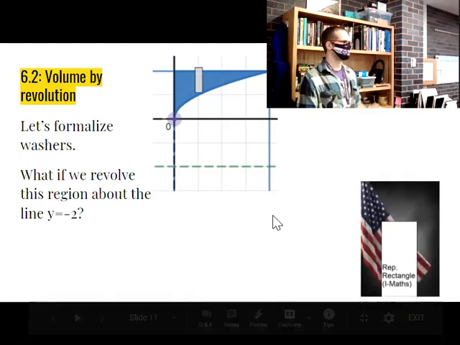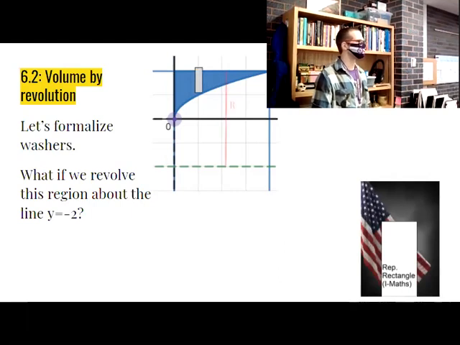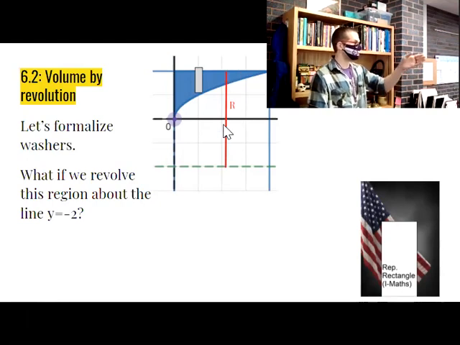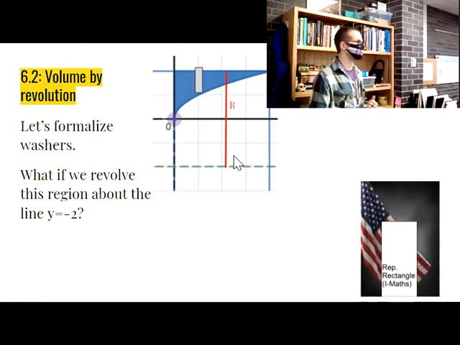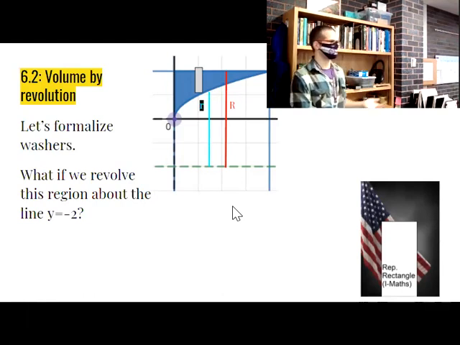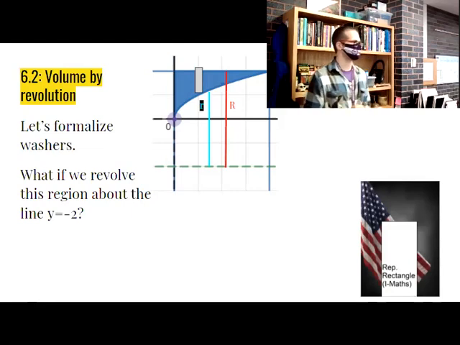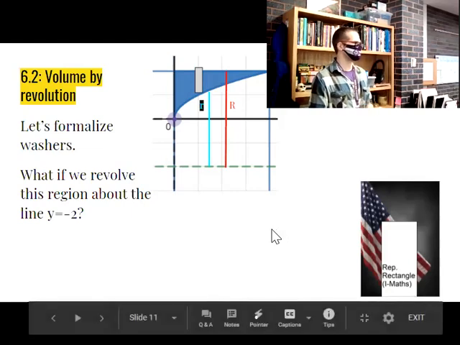I'm going to still draw a representative rectangle because I think it's helpful to keep doing that. Big R isn't just this part; there's more to it now. As Christian pointed out, both radii are different. And little r, which I put in black so you can see it, is now not just this piece, but this whole piece down here. The width is still dx, and the height of the rectangle is still 2 minus square root of x. That doesn't help us in this part; it matters mostly when we're doing discs.